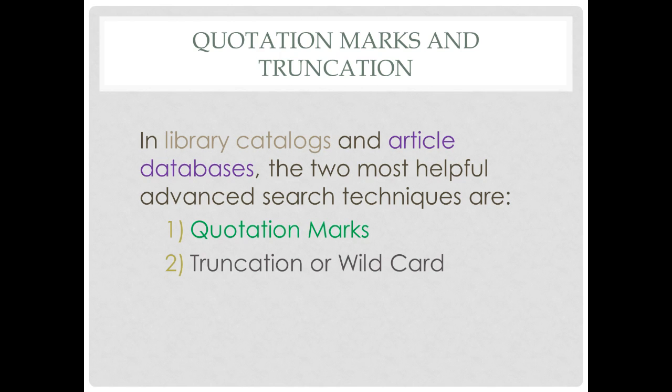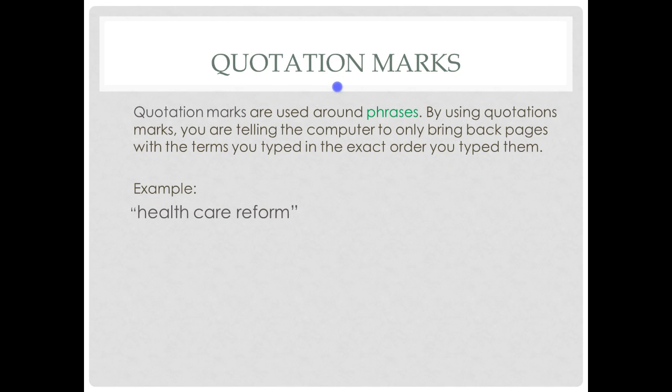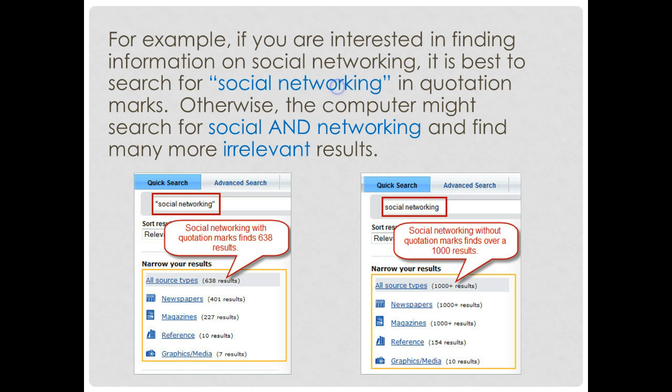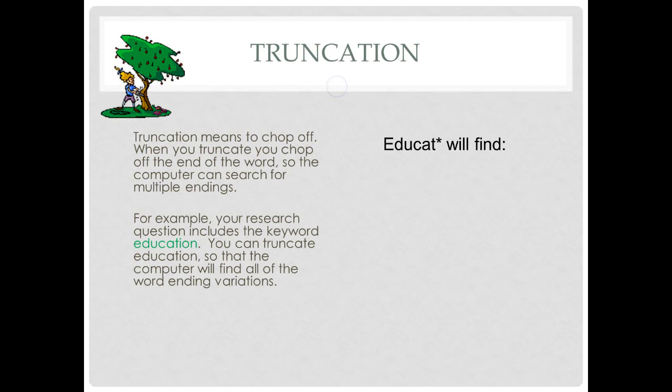So two hints I have for you when you're searching in a database: two things that are nice to use are quotation marks, just like you use in our Google searching, and truncation. Because you don't necessarily have synonym searches, that's important. You already know about the quotation marks, so I'm not going to go over that again. You saw the difference in that. But let's talk about truncation.